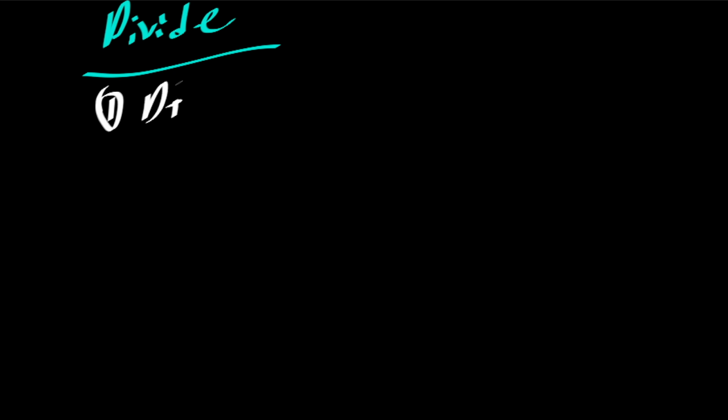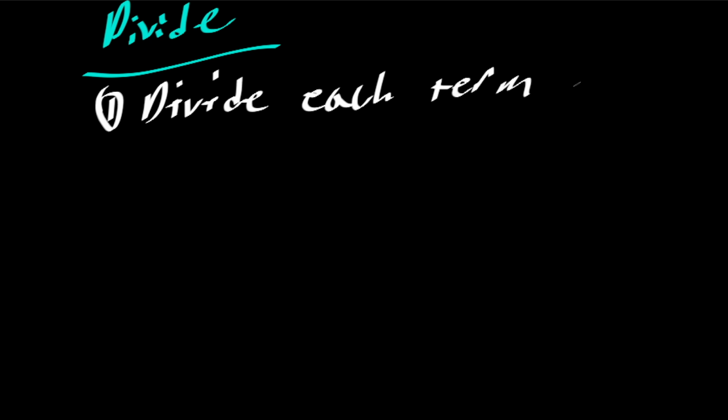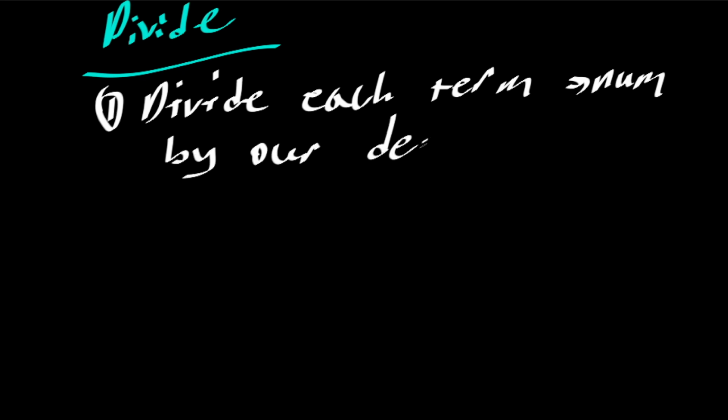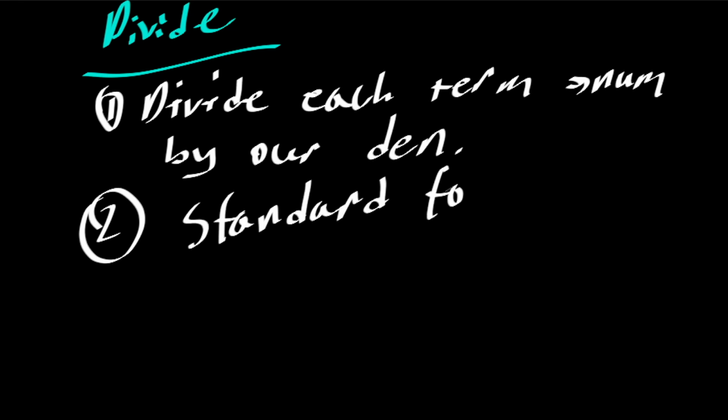All right, so now let's look at the division. Let's look at dividing. So when we are dividing, here's what we're going to do. Let's just lay some ground rules down. We are going to divide each term in our numerator by our denominator. All right, so each term in the top gets divided by the bottom. And then we're going to rewrite our answer in, once again, standard form, because we just want our exponents to be descending, or in decreasing order from greatest to least.